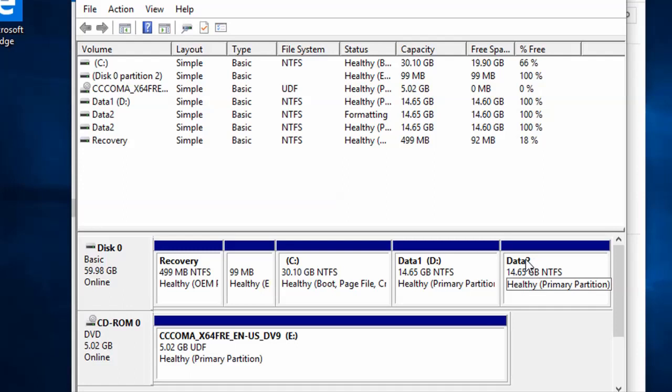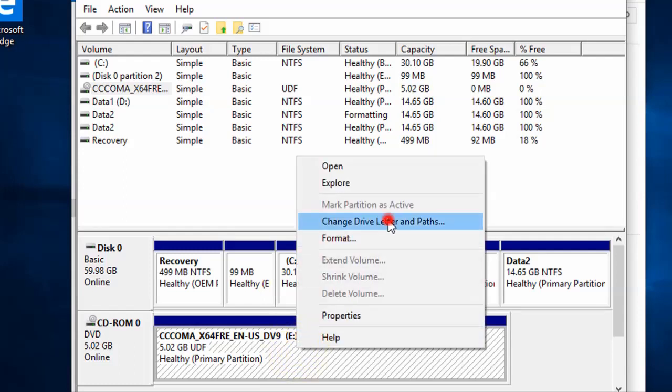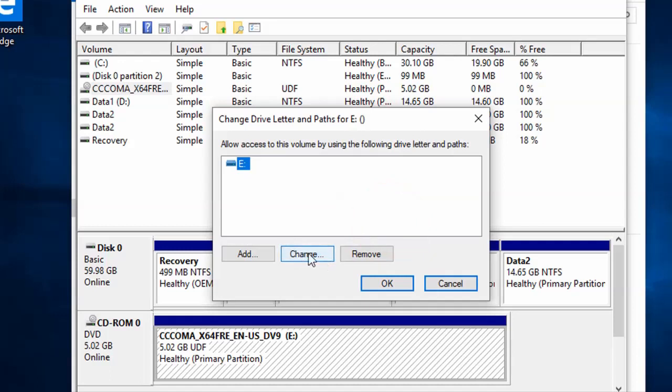This is the third drive with no letter assigned because I'm gonna assign it to E, which is currently used by the USB drive. First, I assign the USB drive to another letter.